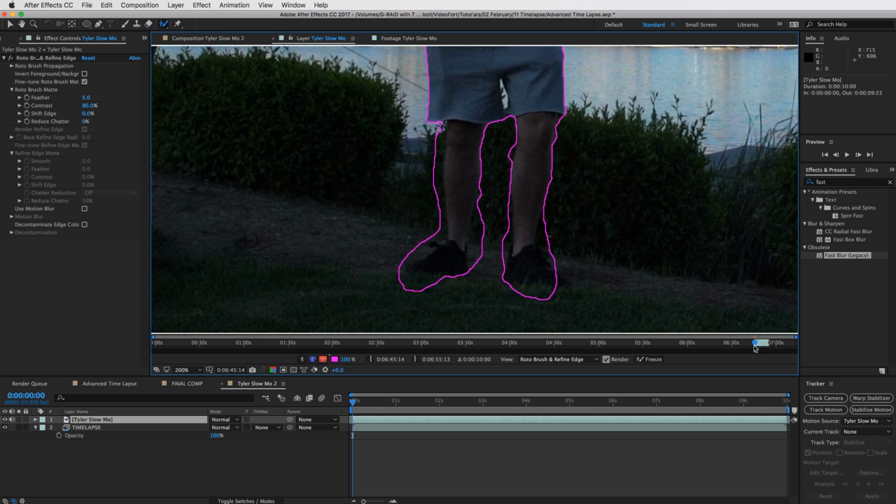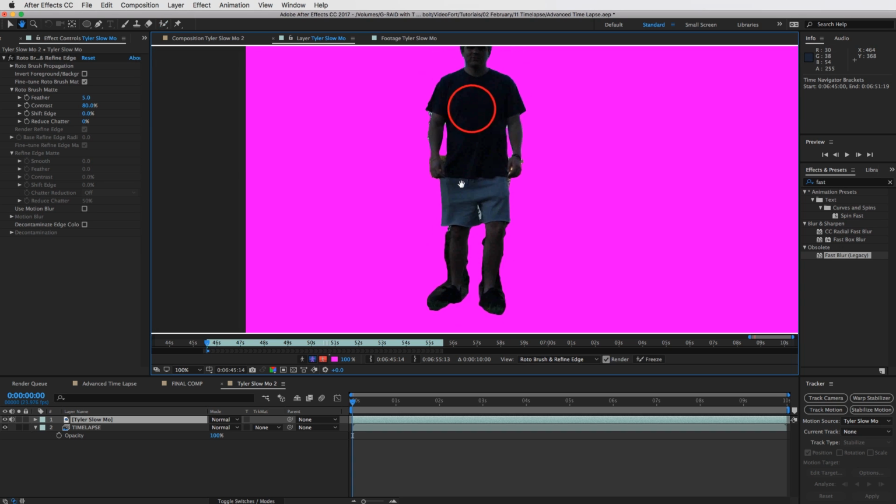And what we're going to do is zoom in here so we can see a little better by pressing the plus sign a couple of times, and then moving over so we can see what we're working with. Drag this bad boy out for the whole clip. So I'm going to hit minus to see, and then drag it out all the way to the end of the clip, because that's what we want to matte out. That's what we want the Rotobrush to be checking. And I'll zoom out here.